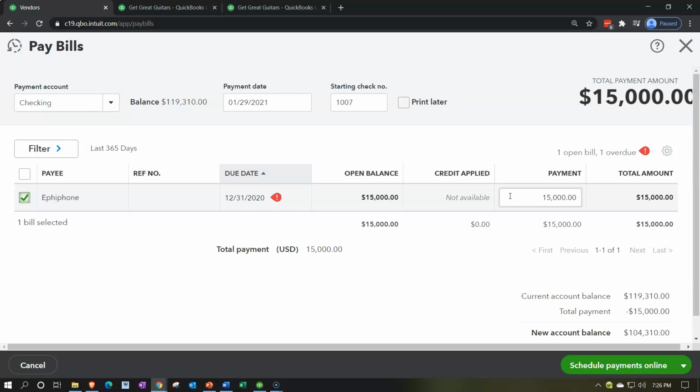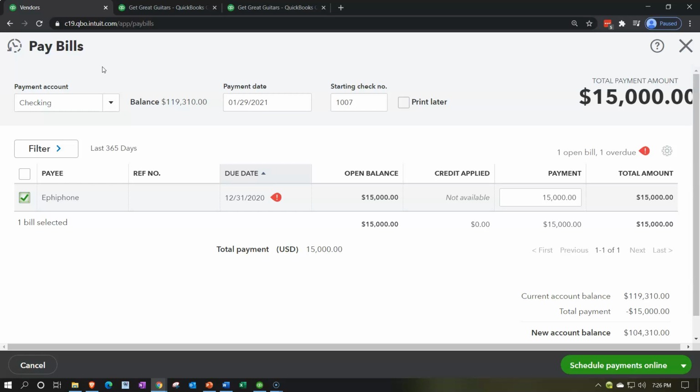What's this going to do when we do it? When we enter this, it says pay bill up top. That means it's going to be, of course, paying it with something like a check type of form. And then the other side is going to be going to the accounts payable. So anytime we see the pay bill, it means that we're not going to hit an expense account or anything like that. We're decreasing the accounts payable.